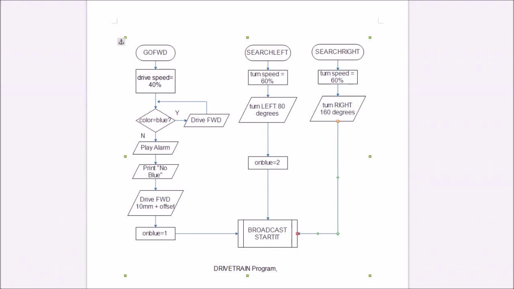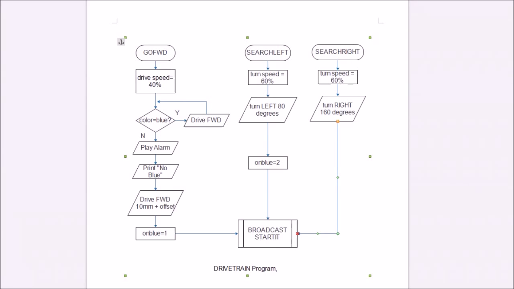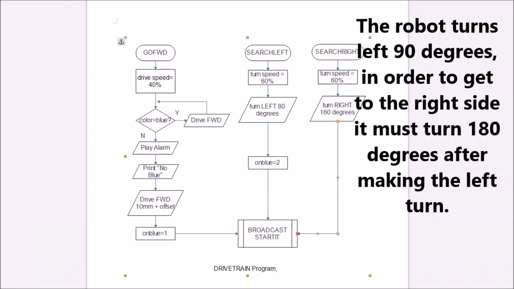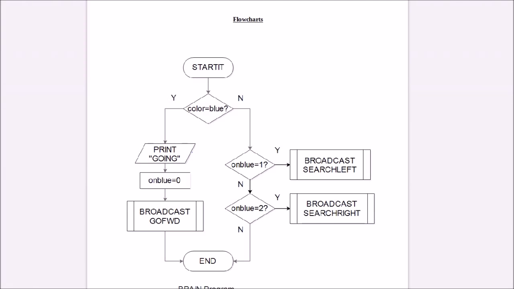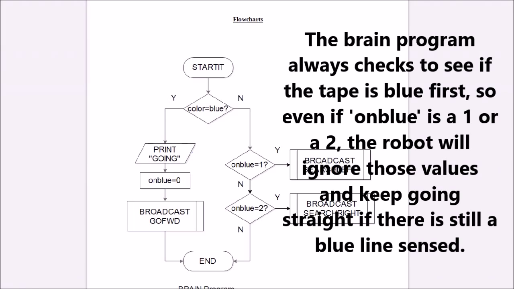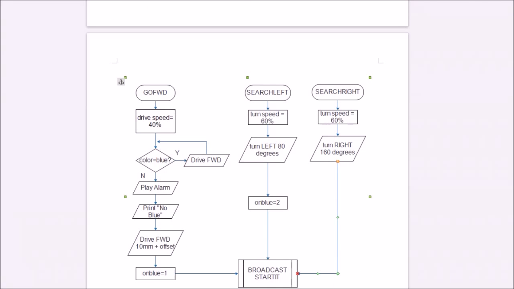Then I set the variable on blue equals two, because if I don't detect blue tape or a blue line, then I'm going to have to turn and look on the right hand side of the tape. So on blue two will be right. Then I go to broadcast started again, I go back to the main program. Here I check, is the tape blue? So if you turn left and the color is blue, then it doesn't matter that the variable on blue is set equal to two. It'll just go yes, it'll print going, it'll reset on blue to zero, meaning we're going forward. It'll broadcast go forward and we'll go here. And the robot will keep going forward and keep driving forward until there's no blue tape again.